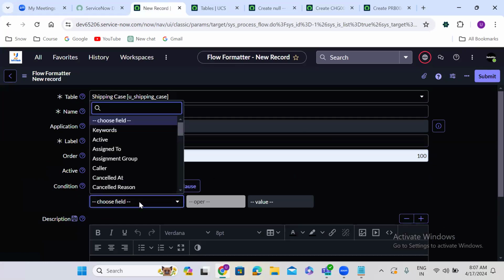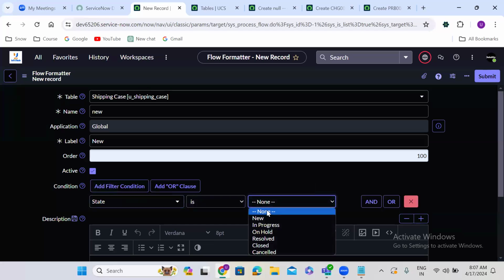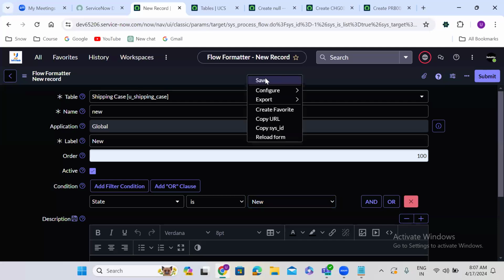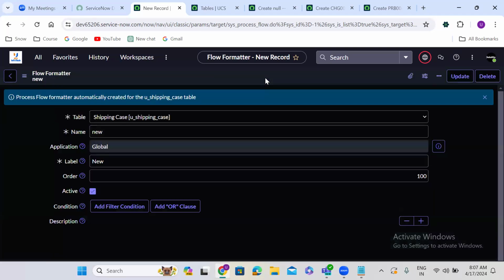So where state is new. Okay. Then I created a new flow formatter.